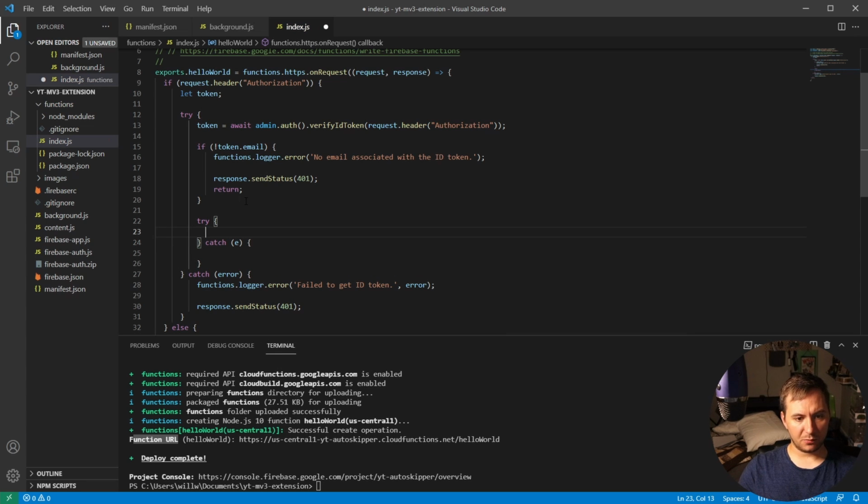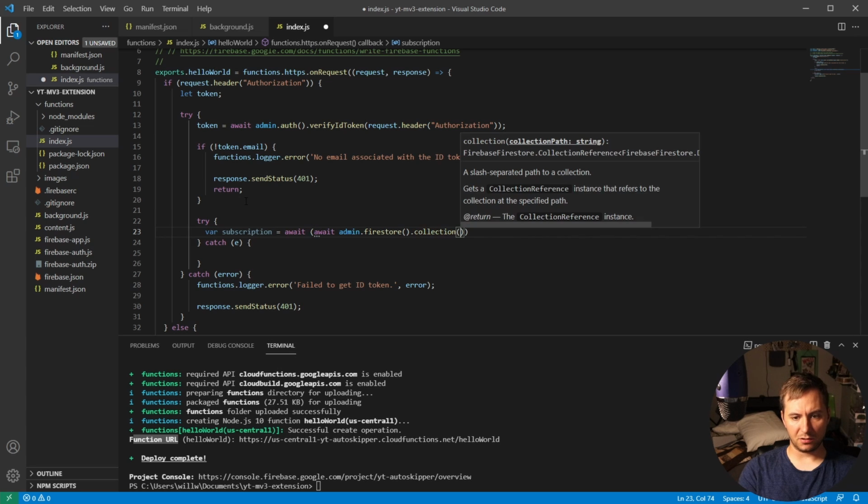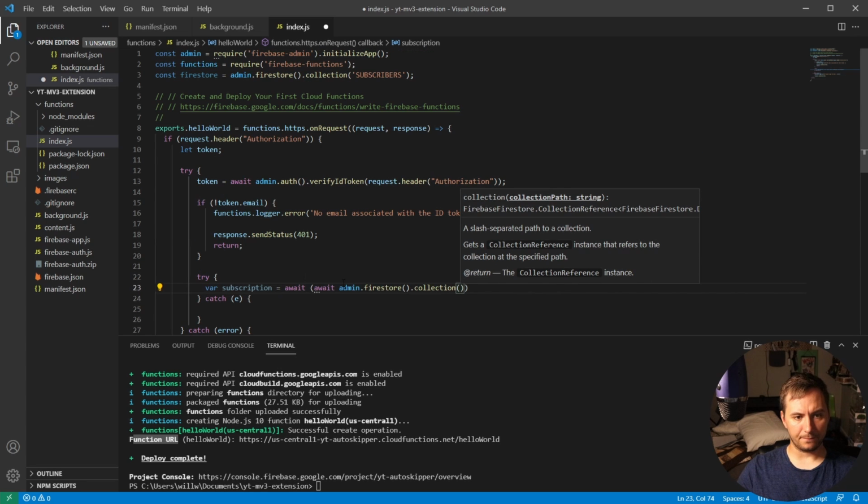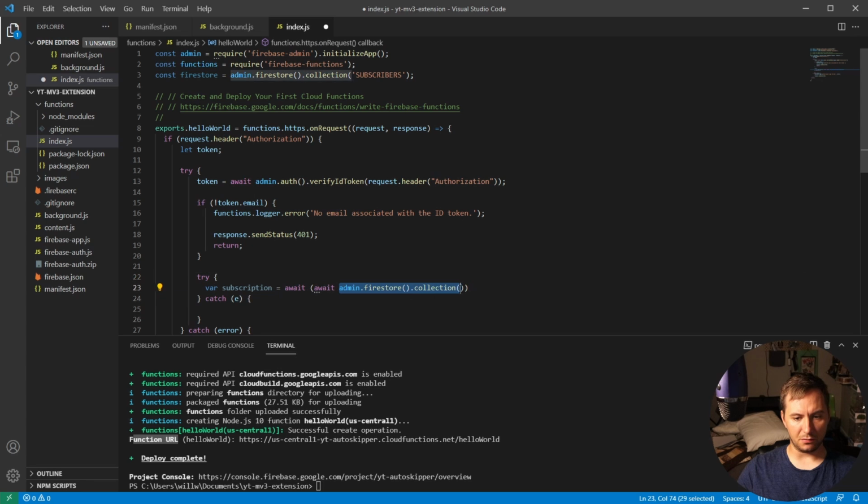And next, we are actually going to pull their information from our database, our subscriber database. So we're going to say var subscription is equal to await Firestore here, since we've already got our collection defined up here.